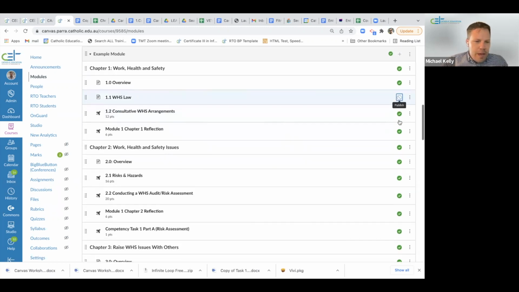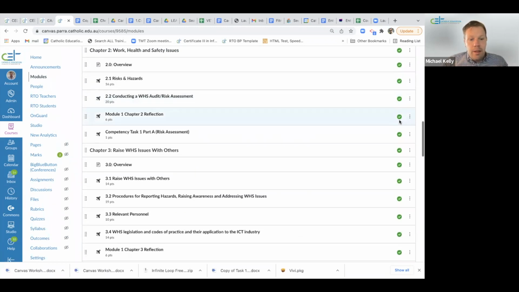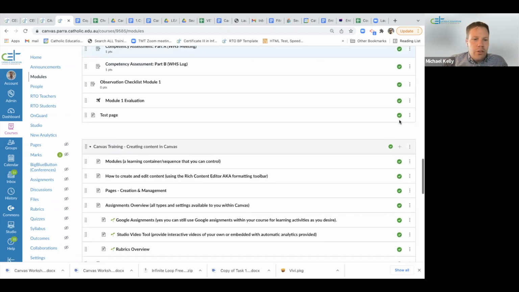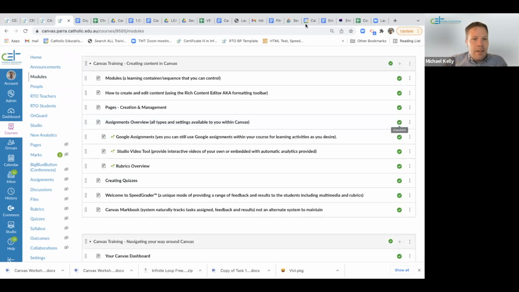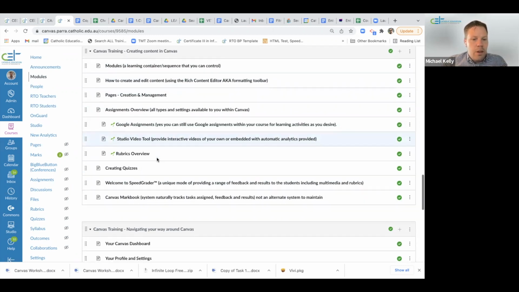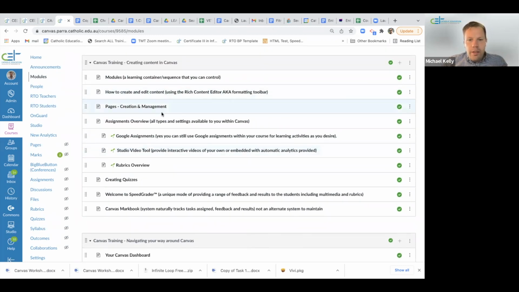Now, I'm not going to go through that because we'll leave that for another time. But if you are already building things, or you've got a course that you've already built things in Canvas for, you can very easily copy that stuff in, and there are videos on how to do that in here. So there is a creating content in Canvas. This is more or less just a quick overview on how you can do that. Okay, so there's all of the instructions there, but as I said, it's not anticipated that you have to do any of this at this stage.